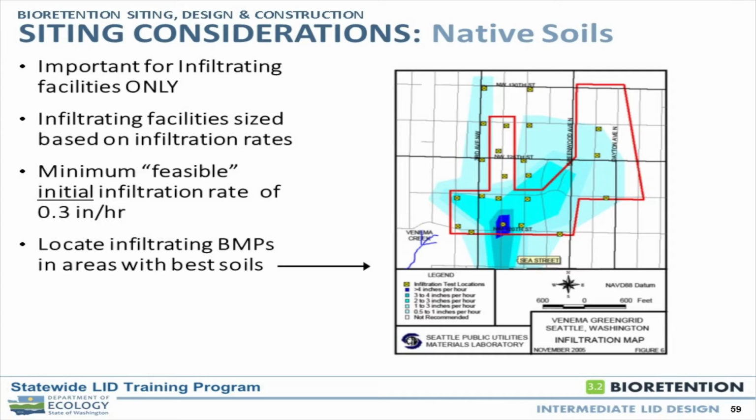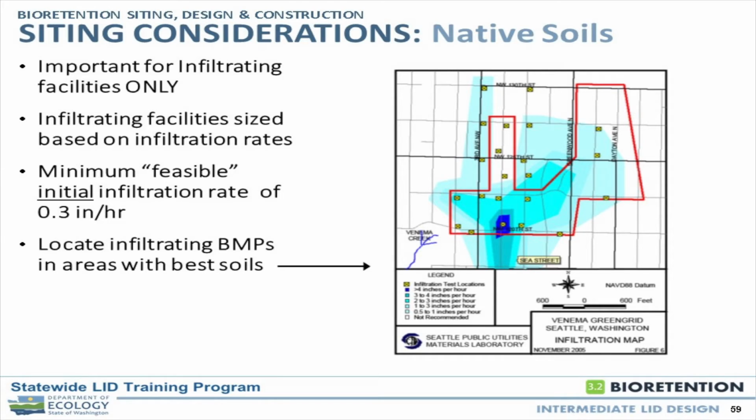First of all, if we are working in a basin where we're not going to infiltrate, I'm working on a project now in the north part of Seattle where we're specifically not going to infiltrate because of a very large slope leading down to Puget Sound, and so our facilities are purely for flow attenuation and treatment, and so they're lined, and therefore our native soil assessment, needless to say, is pretty minimal. But where we are going to design infiltrating facilities based on those infiltration rates, we want to be aware of the infiltration rate that we need for design.